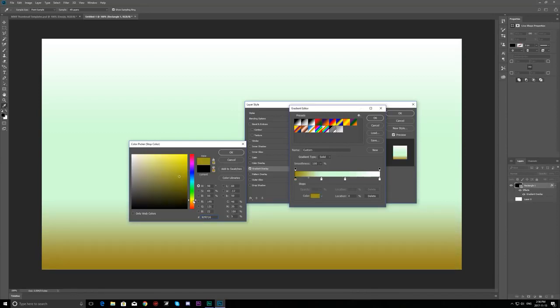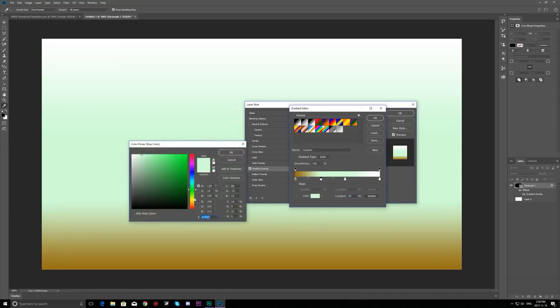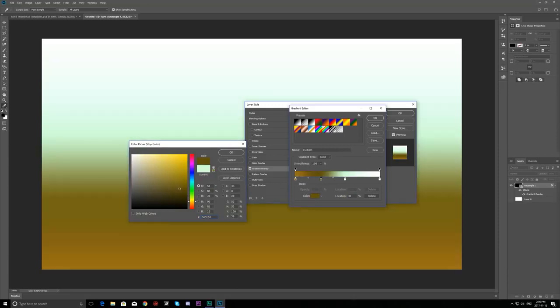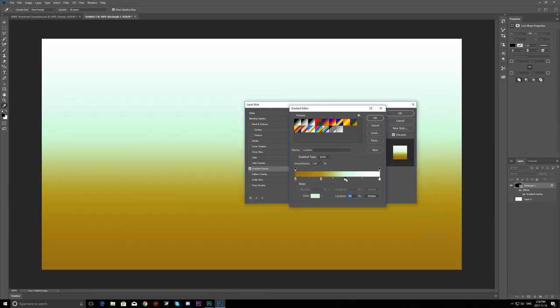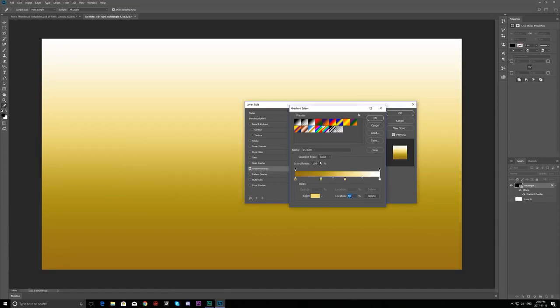Let's maybe go with an orange. I sort of do like this color for thumbnails, and then we go there, and then let's say we want to gradually make it a lighter variation of that color. We can of course make that lighter, and then gradually go up again, yeah, something like that, and then all the way up to white. Now that doesn't look too bad, but what we are going to do is actually just stick with the green.